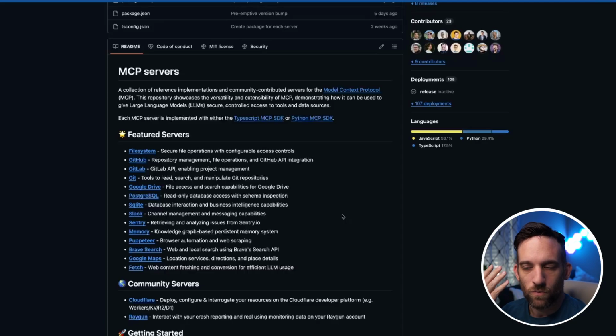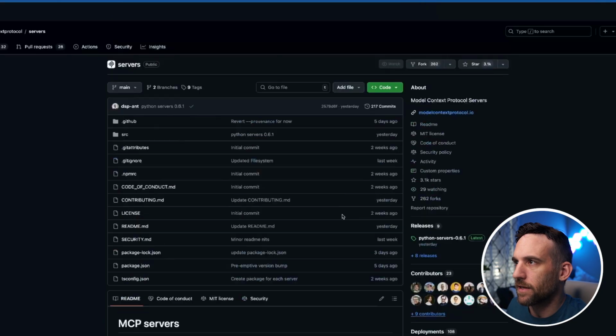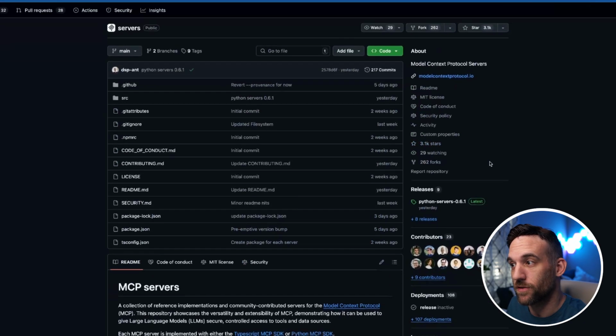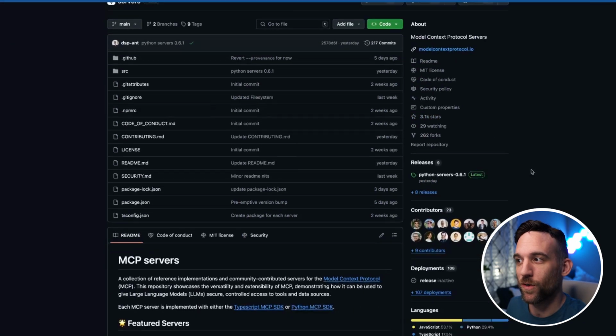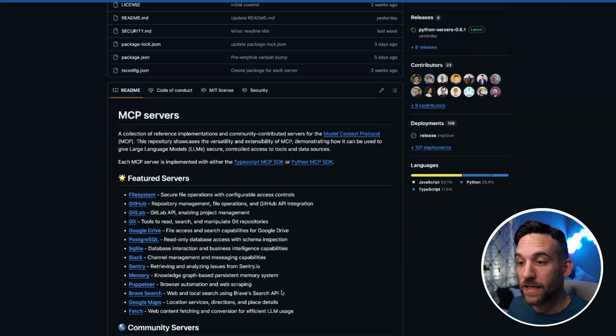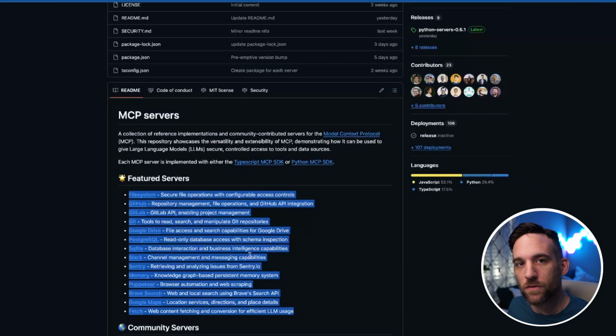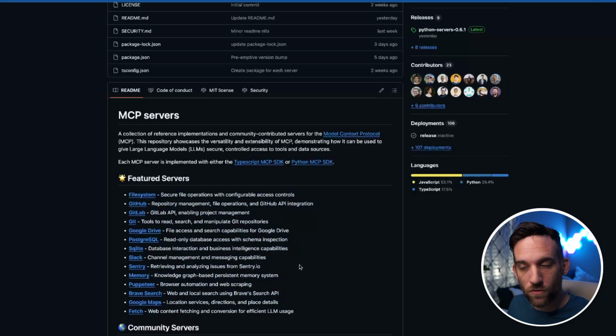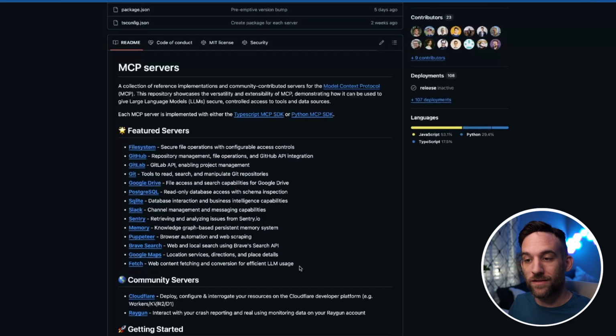There's a problem with this right as of right now. This is new, right? It only has, I don't want to say only, 3,100 stars. Yesterday, I tested this, it had 2,500, so it gained 600 stars in less than 24 hours. But these are the pre-built servers that you can use, which means that unless you make your own, this is really all you can use. And that's fine. This might be enough for a lot of you, right?